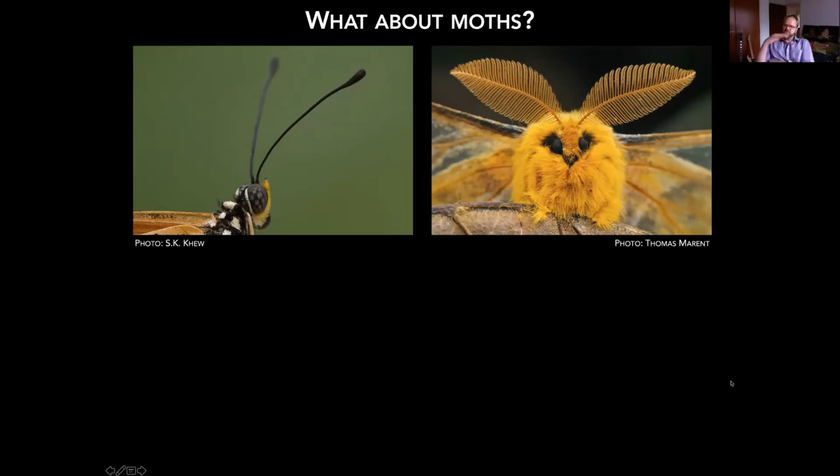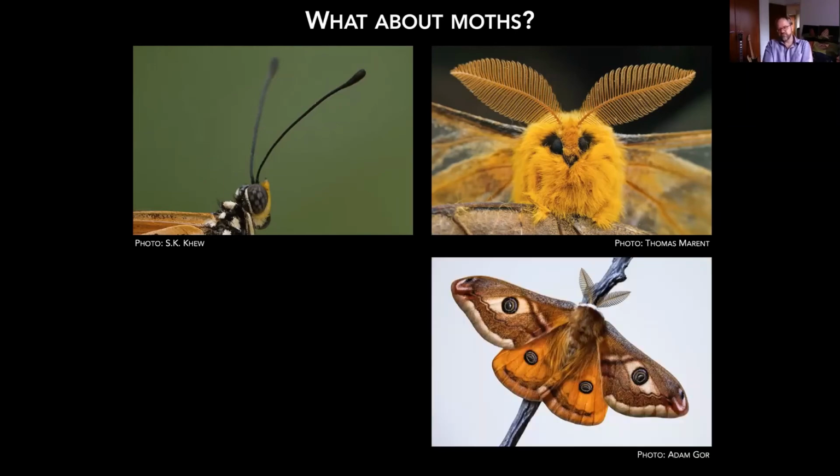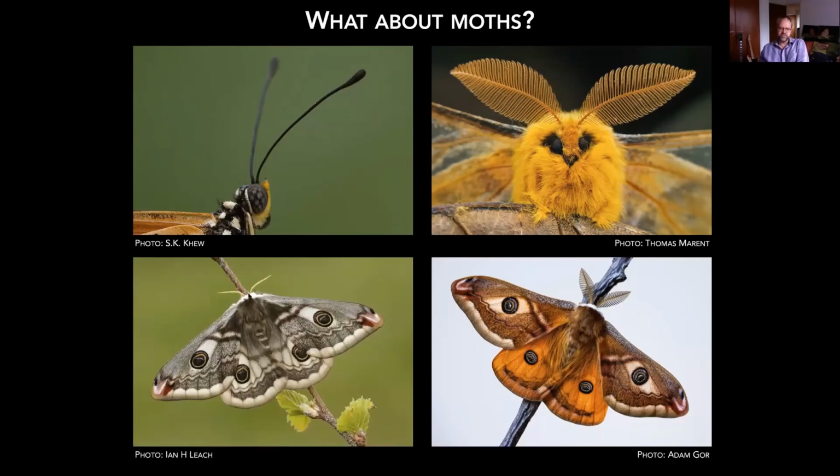But whether they have this feather-like, almost radar-looking thing depends on if it's a male or a female moth. The moth you see to the right is a male moth, and they have these antennae to smell with, and they can smell females from a very, very long distance. We're talking about several kilometers sometimes on a still night. So the male moths have these feathered antennae, while the female moths have much thinner antennae. But if you look in detail, you can see that there is no club at the end.